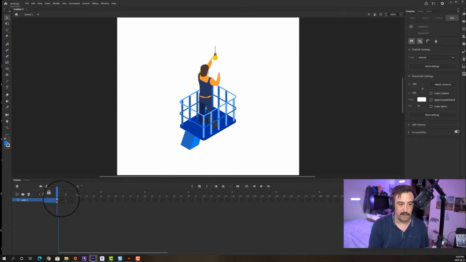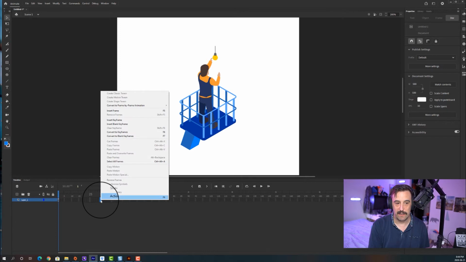And down here from left to right, we have the frame count, and Animate's done a nice job of just reminding you of the time in seconds: 30 frames, 1 second, 60, 2 seconds, etc. So we want this part of the animation to exist throughout the entire duration of it. And to do that, we're going to start at frame 1, and we're just going to click out here to frame 30. And you get used to right click.